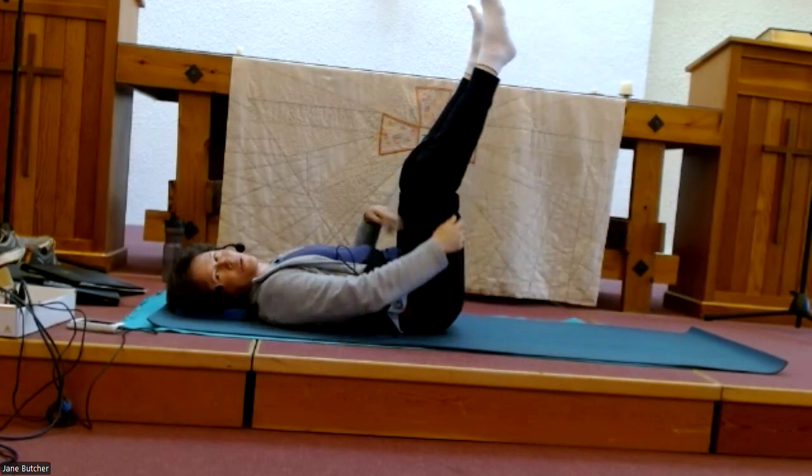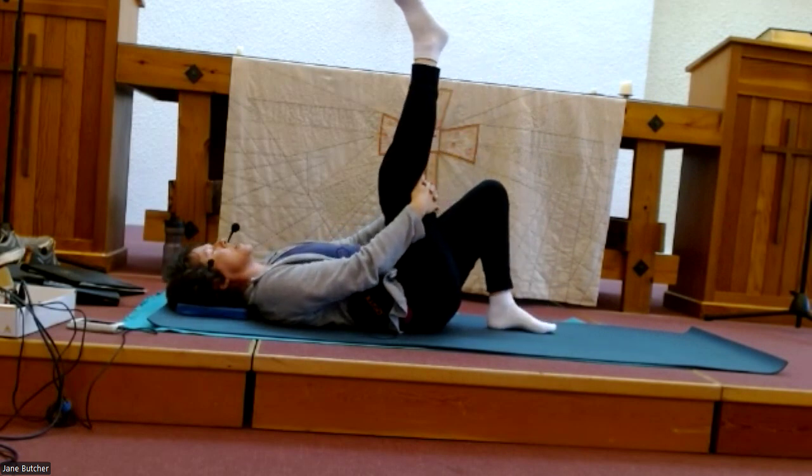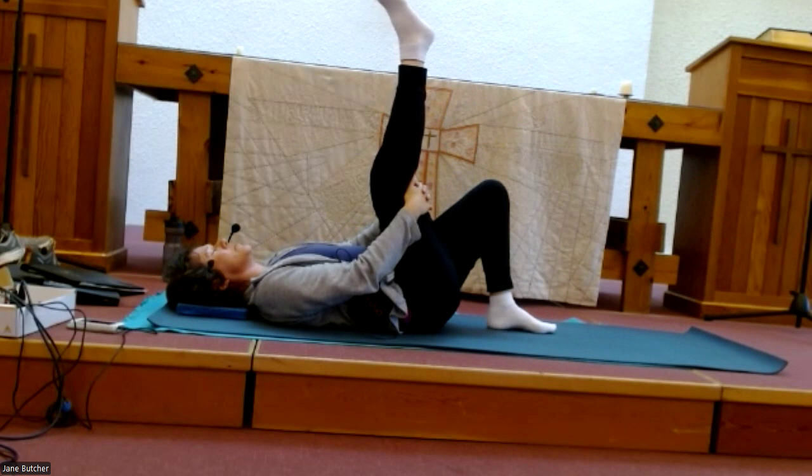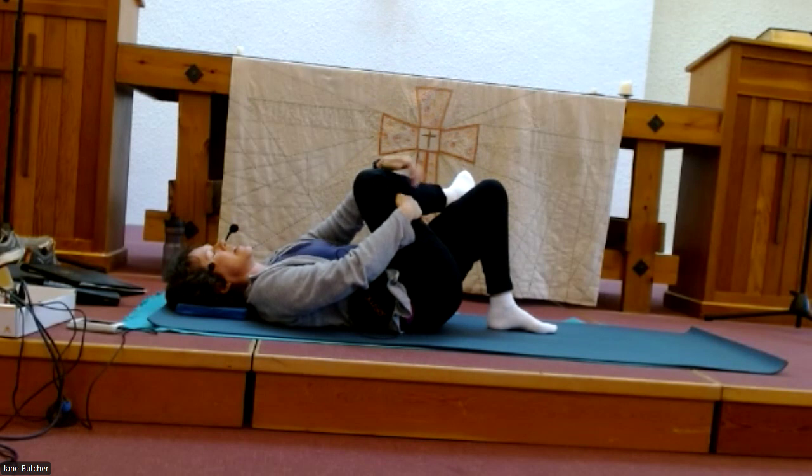Now let's grab hold of your right leg, place your left foot back down on the floor. So just gently pulling your right leg towards you. Bending your knee, cross right ankle to left thigh, hugging that knee across.